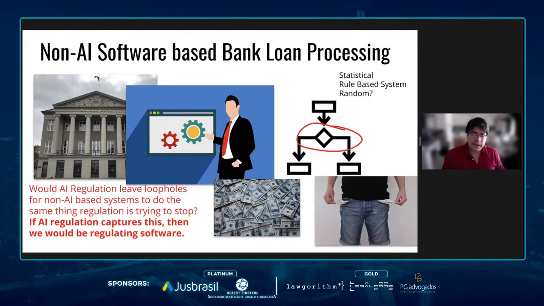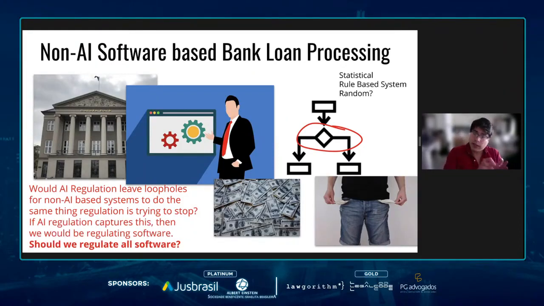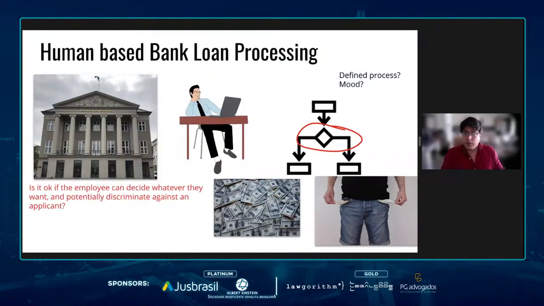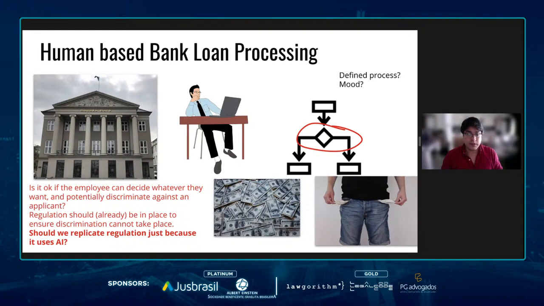Now, if we create AI regulation and it captures non-artificial intelligence software-based decisions into it, we're regulating more than just AI. We are regulating software. And could we stifle software by regulating all software? So we need to be careful not to over-regulate or specifically regulate AI in a way that will capture non-AI software inside it. So the question that arises, should we regulate all software? And whether it's software or whether it's a human behind the decision-making process, what we need to actually focus on, starting off with initial policies, is that we want to make sure that this decision is not discriminating, irrespective of whether it's a human or whether it's software. So we want to focus on the sector, not on the software itself.